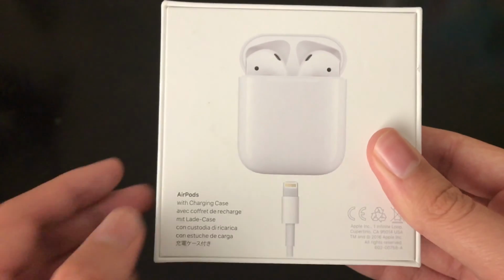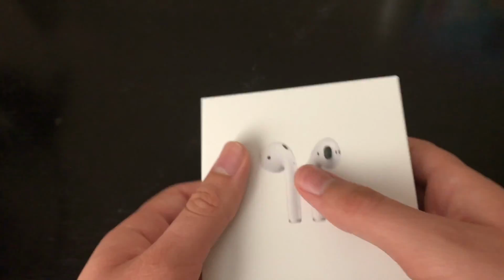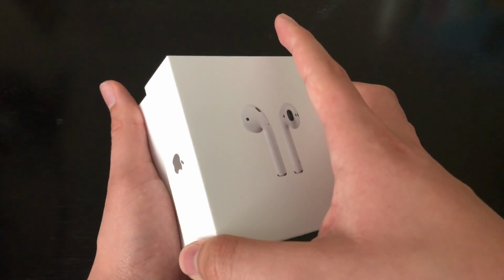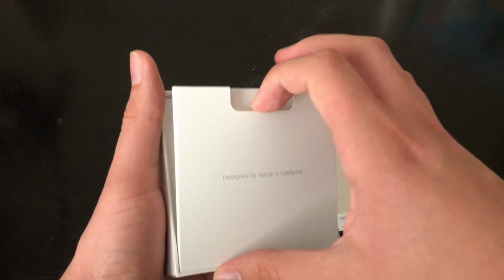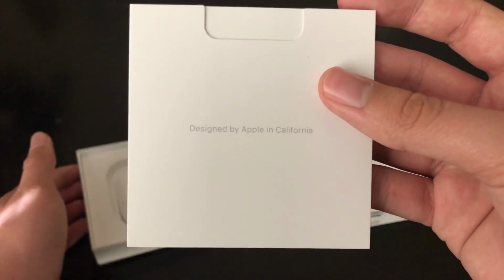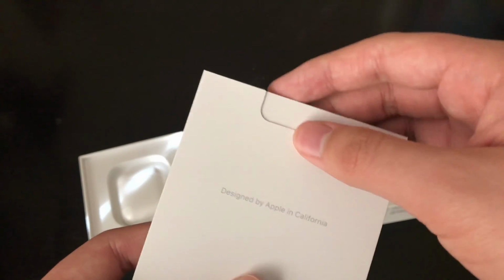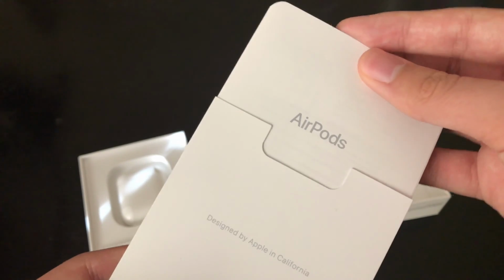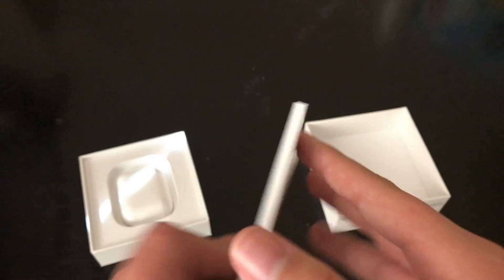And here's the back of the box, and it shows the case and the AirPods, and this comes with a lightning cable and a charging case for the AirPods. So let's open up the box now. We got designed by Apple in California when you first open up the box, and nobody reads this stuff, and you could read it if you want to.